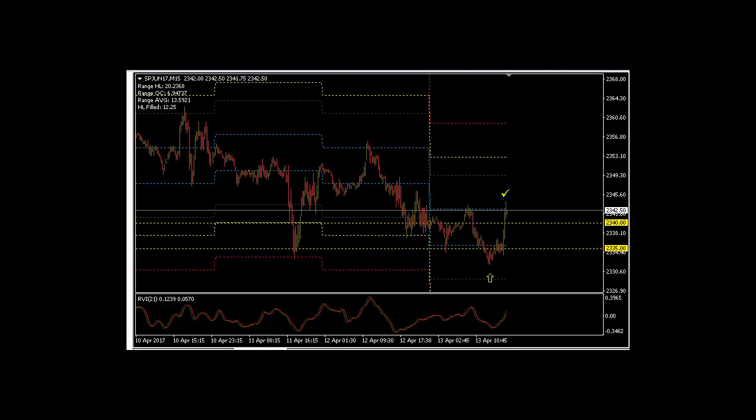Hello. Just a quick video on how I traded the S&P this morning. I didn't take a screenshot of when I entered the open, but instead of a Nadex binary, I did a Nadex spread just because the risk going against the trend, I wanted to limit that. So basically I risked 50 instead of 70 or 80.